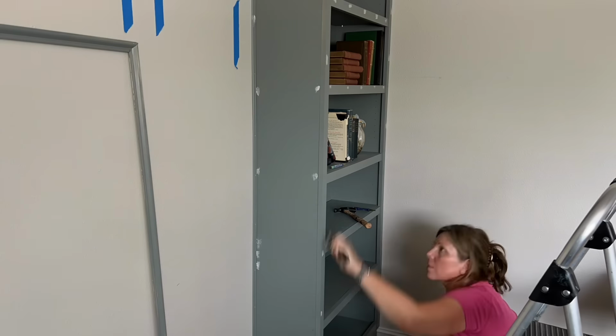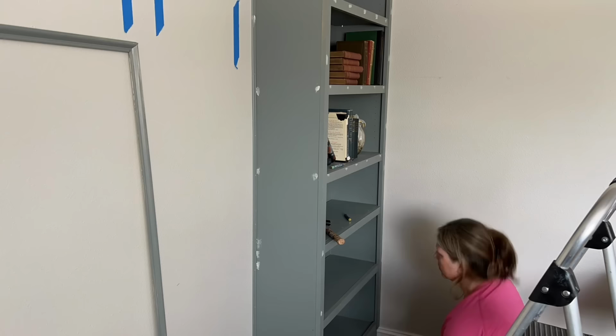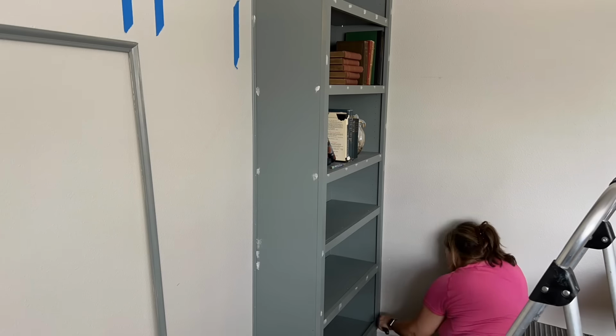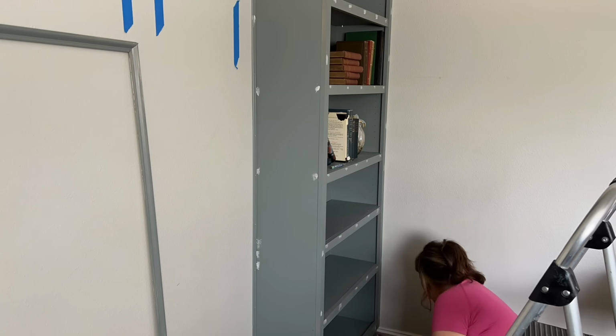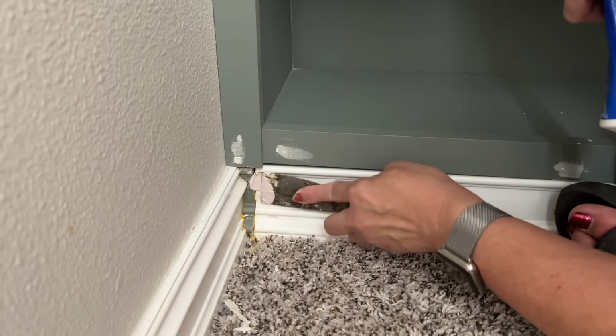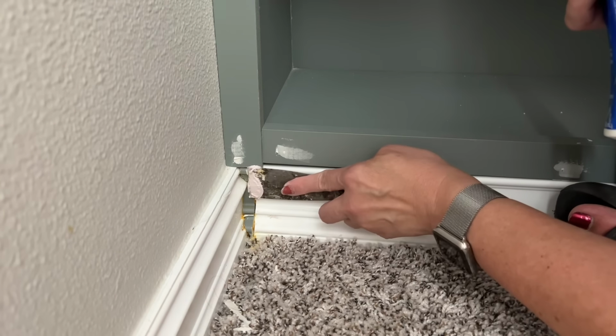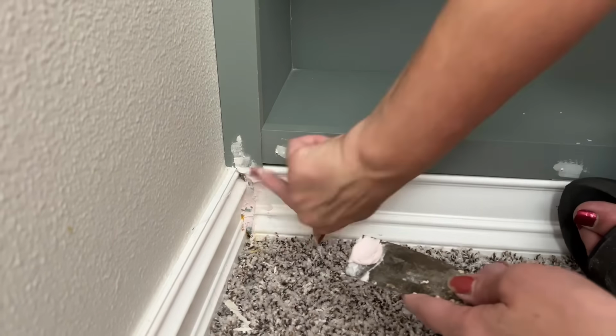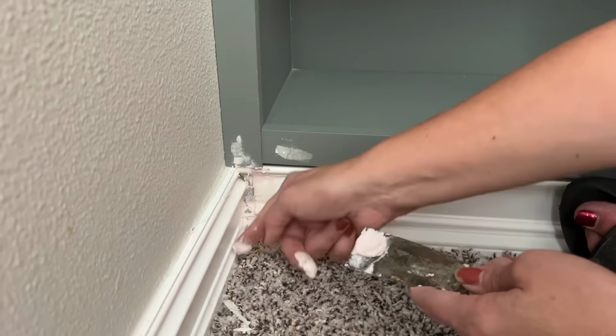You can see this takes a long time. It's not hard, but it's just tedious. There were a few areas I had to come back to with my nail set and seat some of those nails a little bit better. You can see, though, I'm going to fill this in with some wood filler, and I think you'll be surprised. It won't look amazing at the end, but I think it'll look better.